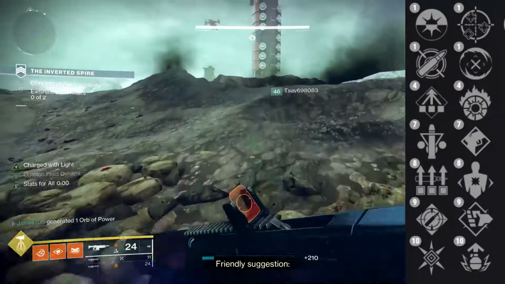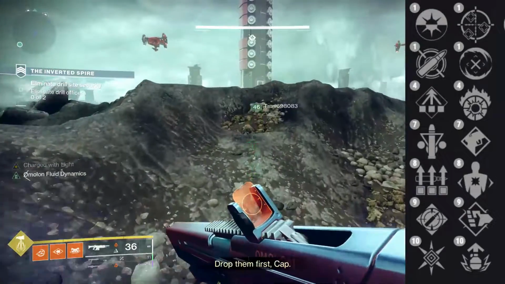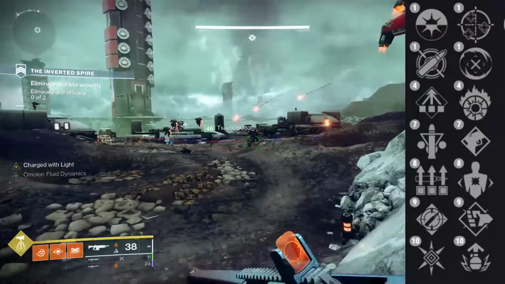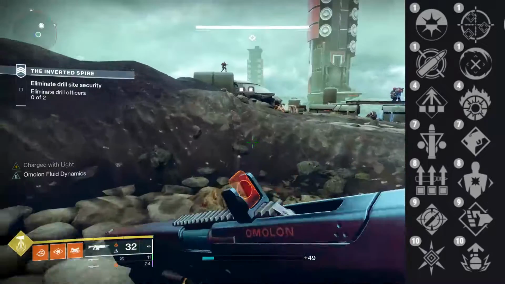As far as Turnabout goes, I know the curator role is Turnabout and Incandescent, but I'm really not feeling the perk too much. Turnabout's kind of weak, and it basically states using this weapon to break the shield of a combatant or a guardian using their super will grant you an overshield. There's so many other ways to get overshields inside of Destiny 2, so I feel like this is a weak perk.